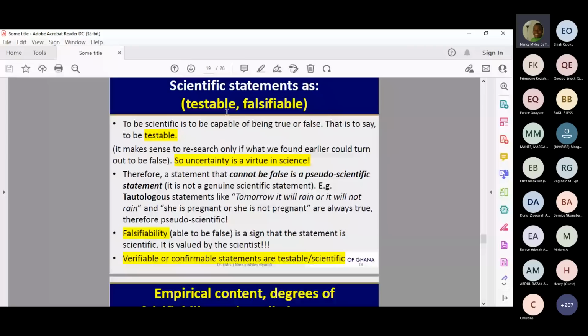So it's falsifiable. Now the problem is when we have a certain statement pretending to be scientific in nature, in other words, pretending to have the capacity to be either true or false. In other words, it comes as if it can be false. But no matter what you observe in everyday life, whatever you see will make it true. So the example I gave you: tomorrow it will rain or it will not rain. That's what the person said. And when I gave you the narration in the lecture, I told you, you want the meteorologist to tell you whether it will rain or not, so that you know what to do, whether you harvest your crops or you rather start plowing the land for the next planting. You want that information to do your something.